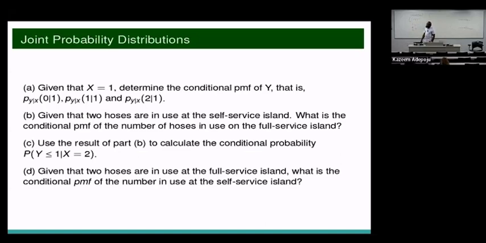The value of x has been given. When the value of x is given, it is no longer a random variable. But the value of y is not given. Then the number of answers you're going to get depends on the state space of y. So what you want to find is this. Take a look at that. Okay, what does that tell you? The range of y is 0, 1, 2.